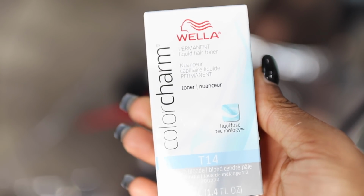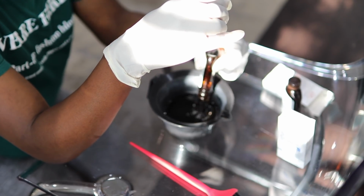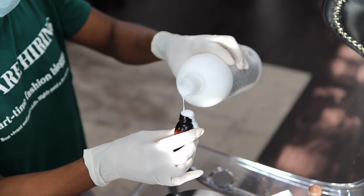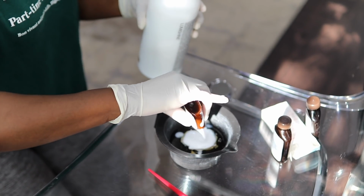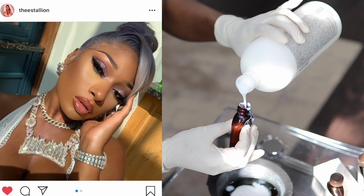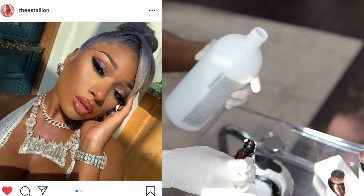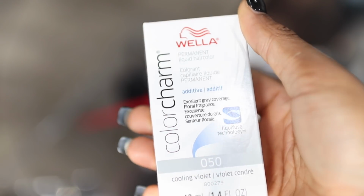So a few days after toning the hair, it's time to deposit the color. So what we decided to do was to achieve like tiny hints of purple that I wanted. We used 2 parts developer to 1 part T14 toner. Then, I saw this picture of Megan Thee Stallion today and this was the perfect color I was trying to achieve. But I'm not a professional, so we tried our best.